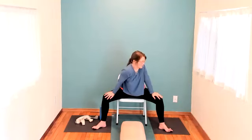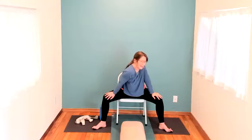And bring your heels down, release your arms, take your hands on your legs, scoot your hips back behind you. And then let's drop right shoulder forward, look to the left. Body scanning here with our breaths. Add a lot of extension to this twist. Notice where you feel your breaths.